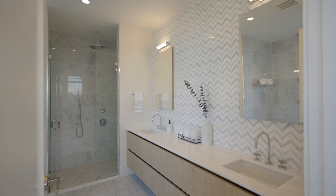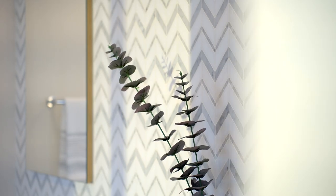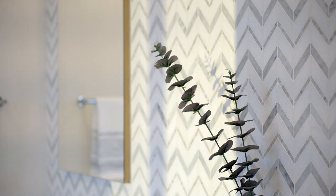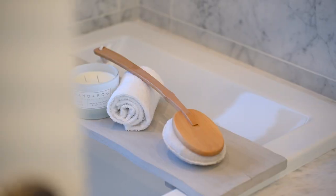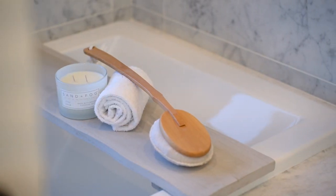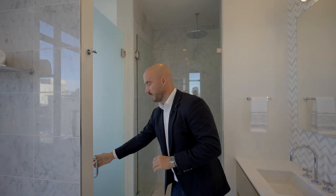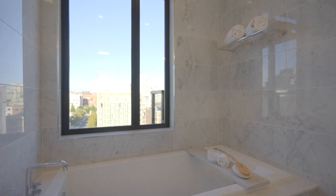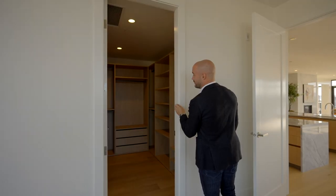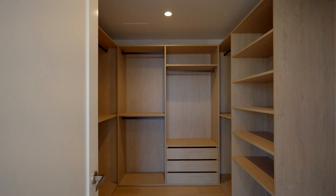Once again we have that beautiful Aster Italian cabinetry and Kohler fixtures. I absolutely love this tile backsplash, which has a bit of a mosaic pattern to it. No detail was overlooked in this building or in this unit. You've got a separate water closet with frosted glass for privacy, a separate step-in shower and tub. And that lovely custom cabinetry is also featured in this walk-in closet with that same beautiful neutral palette.